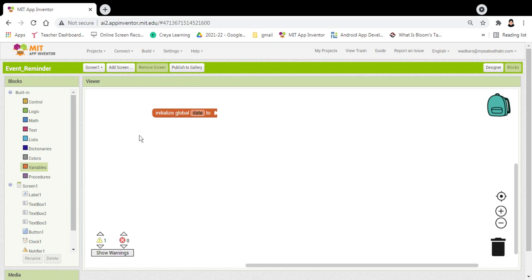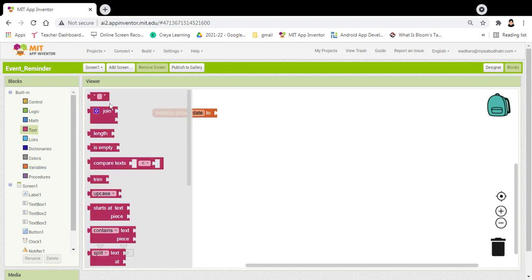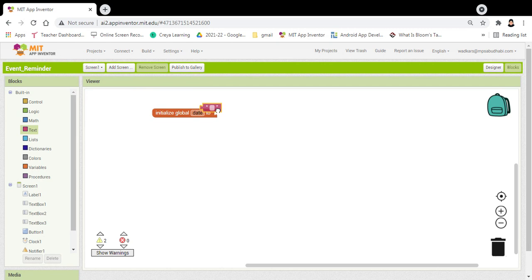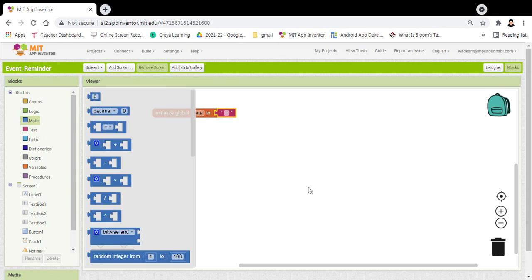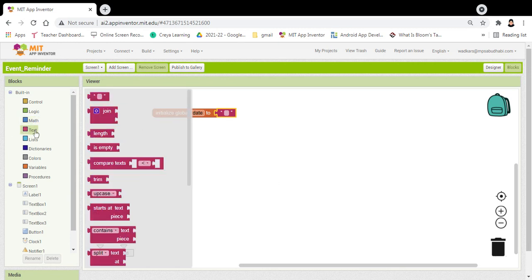So for keeping it blank, we will go to text over here. We'll take this first blank block. Now, time and date is a numerical value, but we have taken this blank block from text, not from math. Math also has 0, but we have taken it from text.